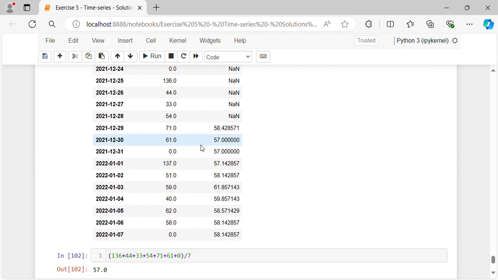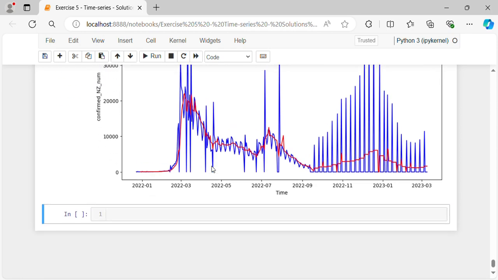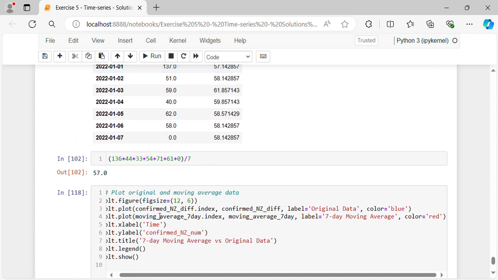For example, when we do 136 plus 44 plus 33 plus 54 plus 71 plus 61 plus 0, those are the 3rd to 9th values, and we divide by 7, that gives 57. So we have 57 here, and so on. Now let's plot this.